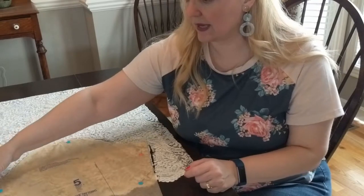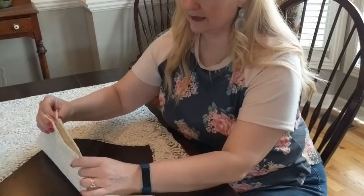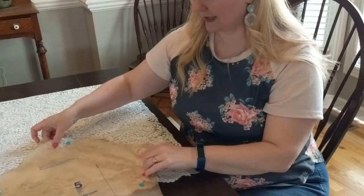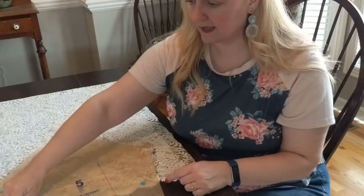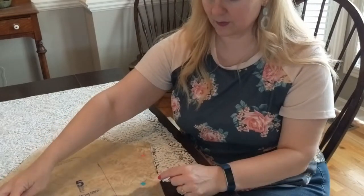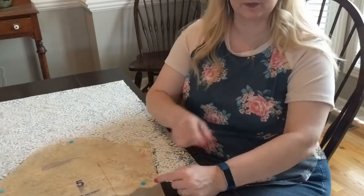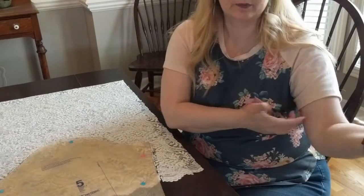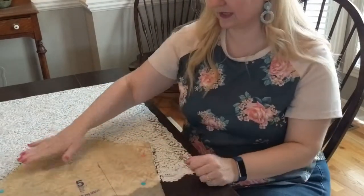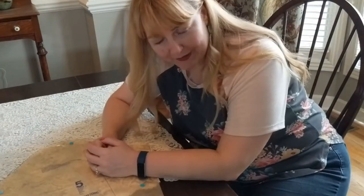Then I measured my right and left of the sleeve to make sure that they would match when I sew them together. I did that by using my tape measure and making sure that the edge of each seam line, cutting line, was the same, so that when I sew them together I didn't end up with one side short in the scallop and one side long in the scallop. You would end up with an uneven seam under the arm. And we don't want that. So I just took a few minutes of finagling to get that just right, a couple pins later, and it was cut out.